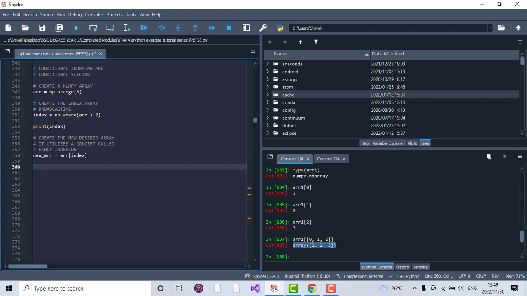So the two-step method I was talking about earlier: the first is where we set up the decision making and we grab those indices, the indices of the elements that meet our condition.